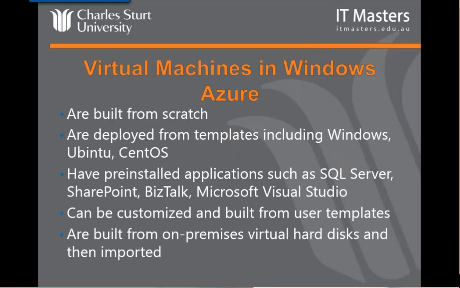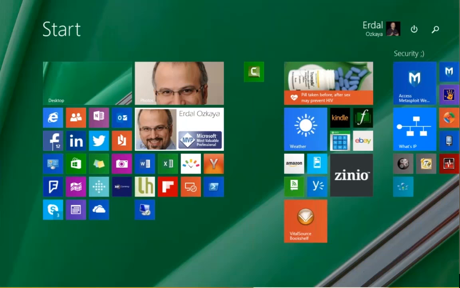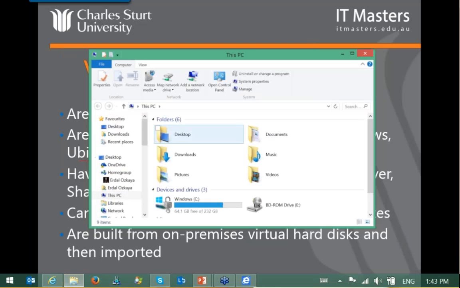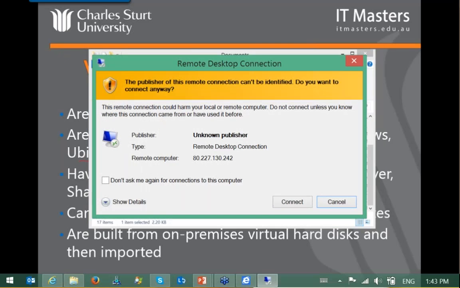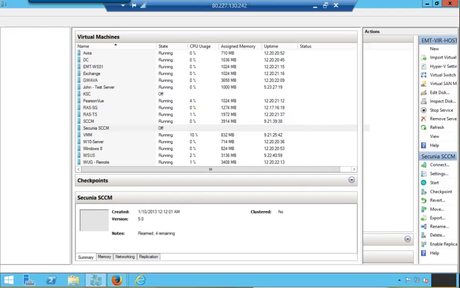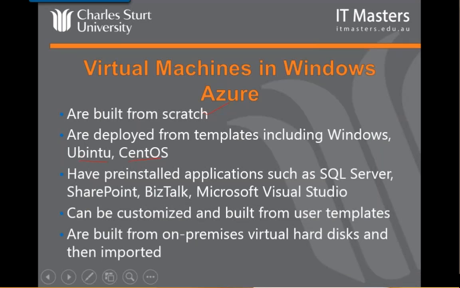I showed you in week 1 how you can create from scratch a virtual machine, how we can use CentOS, Ubuntu. Here's my Windows Explorer. I think it's under Documents. No, not this one. I don't know why. To be honest, I keep forgetting the IP addresses. I have so many virtual machines, so many environments, where it connects me to my different services.